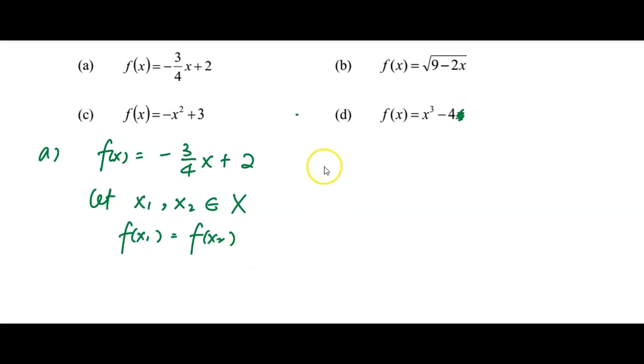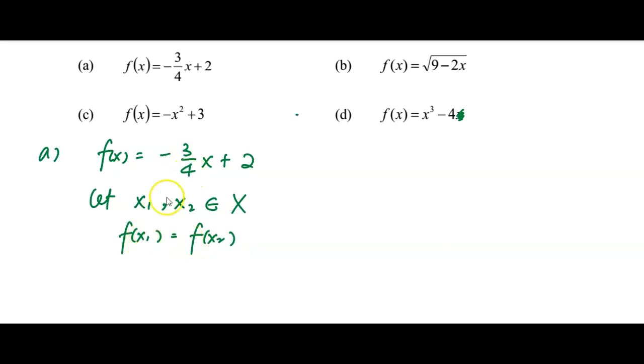We're going to try to simplify this into x1 equals x2. If f(x1) equals f(x2) implies x1 equals x2, then we say that it is a one-to-one function. Else, it is not a one-to-one function, or we say many-to-one function.